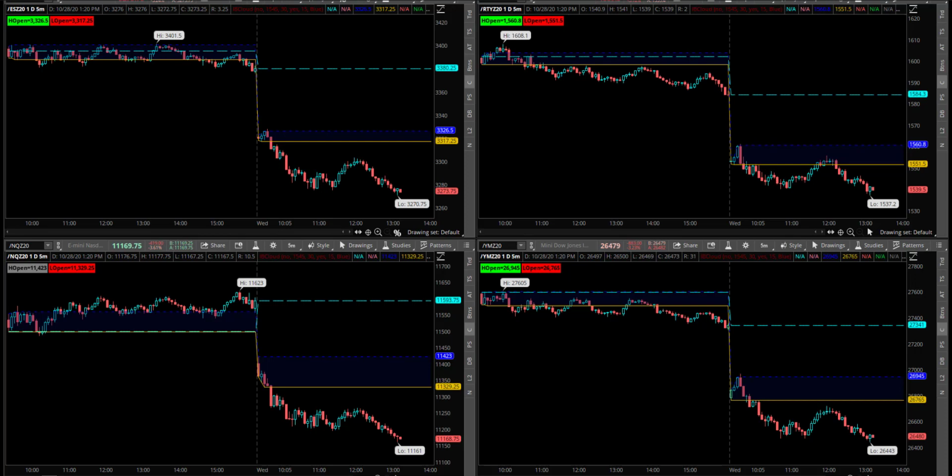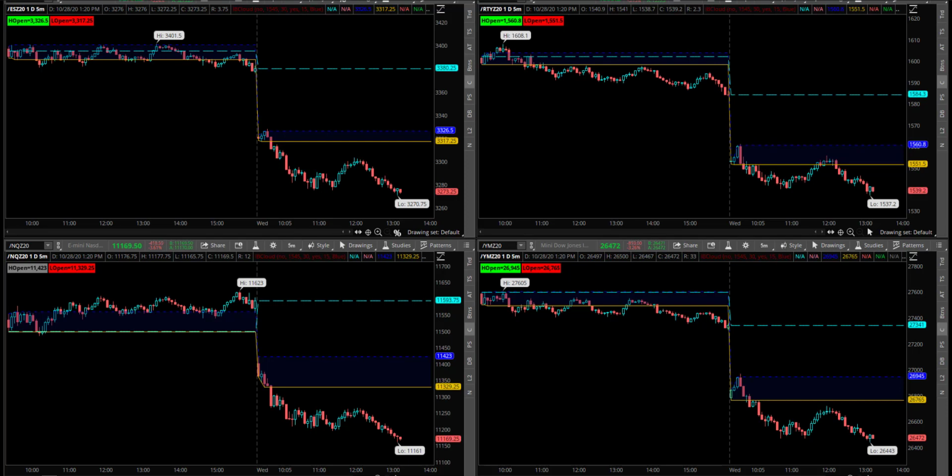Today is Wednesday, October 28th, 2020. And this morning we saw the markets gap down sizably. In fact, our gap down in the S&P and the other instruments as well, we saw gaps greater than 100% of the 5-day average true range. So giant gaps down that have continued lower throughout the session. We are trading down at the lows at the time of this recording.